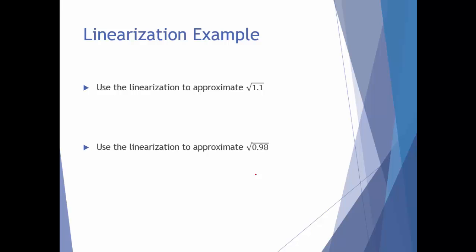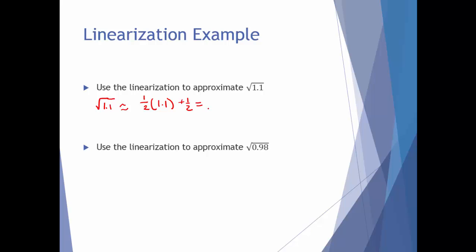So let's use that linearization to approximate the square root of 1.1. So the square root of 1 we know. The square root of 1 is 1. But what is going to be about the square root of 1.1? Now you should know it should be a little bit more than 1. But according to this linearization, it should be about 1/2 times that x value, so times 1.1, plus 1/2. That's our linearization with 1.1 plugged in place of x.